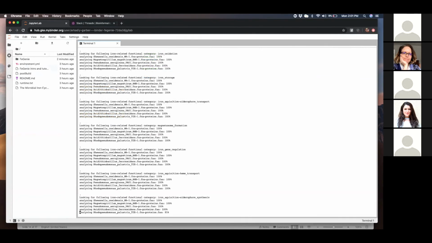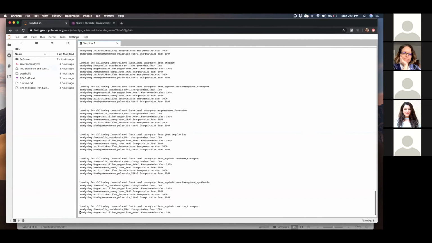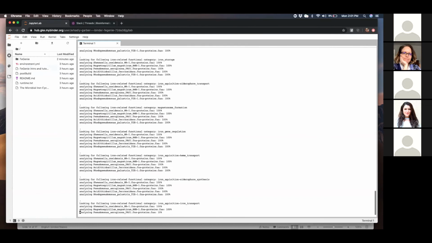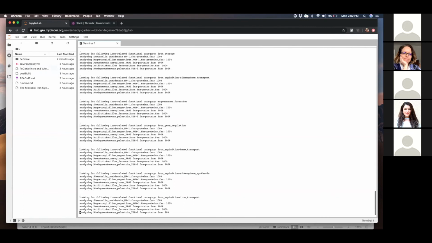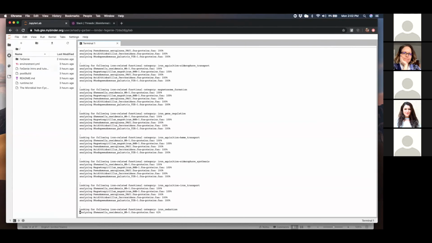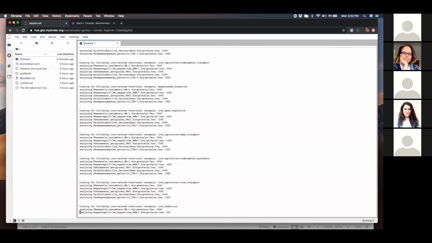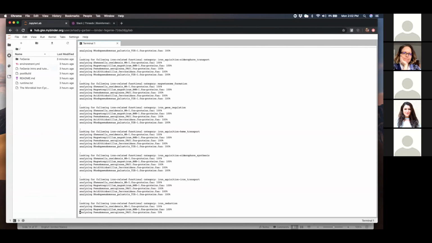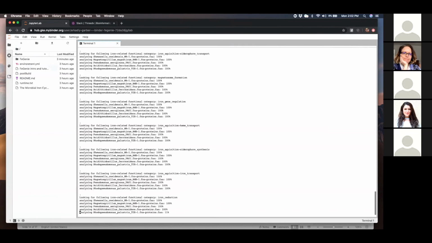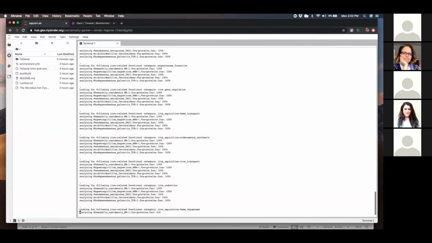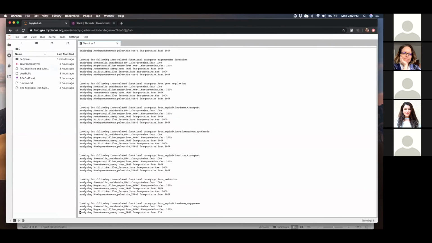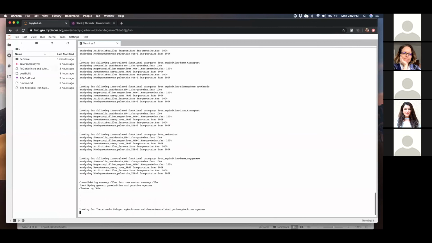Another quick note about the results that we're about to see is that since this is a subsampled RefSeq database, not all of the identified iron genes are going to have hits. That's not for any other reason than that chances are the gene is not in the subsampled RefSeq database, because it represents, I believe, 0.1% of the entire RefSeq database. So if there's a certain siderophore synthase that says no hit, then that's why.